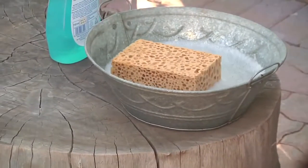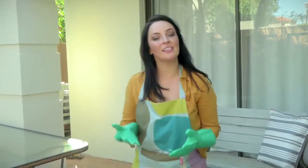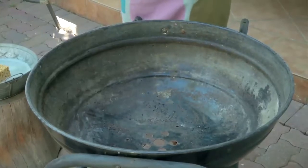The sanding of the braai is done. All the flaky bits of paint and rust are gone and now it's smooth. So all I have to do is give it a good wash to get the dust and grime away. What I'm using is a general household detergent mixed with some water and I have a grime buster here so we can get this thing sparkly ready for the spray painting.